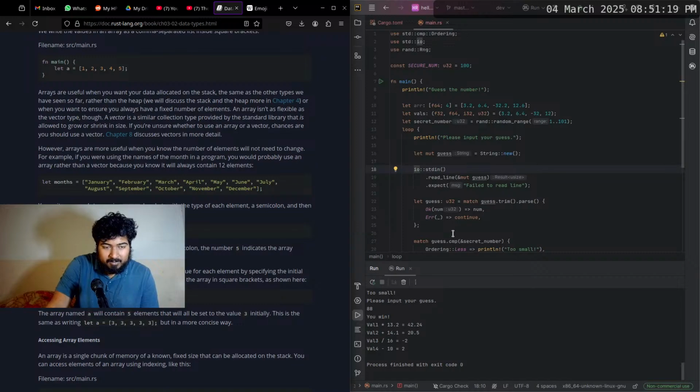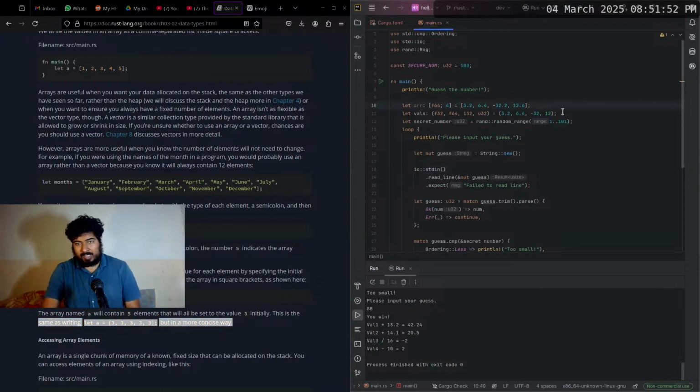Oh, nice. So you can just build an array of threes. I want to try this actually.